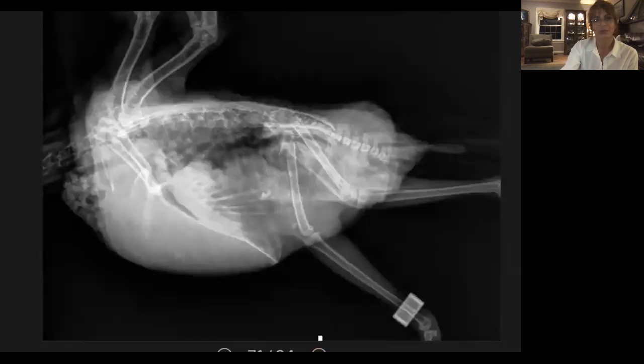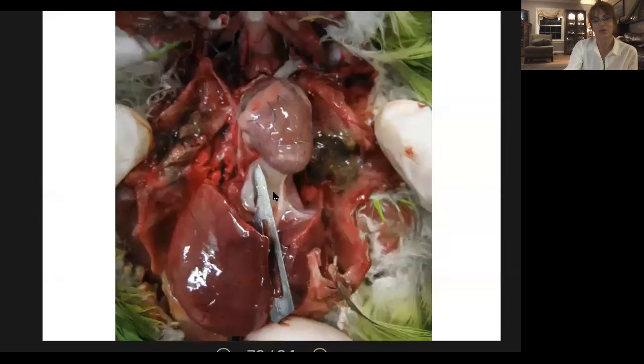Oops, it's not the right slide here, but this was actually the bird. So this is lung. So here's some normal lung right here, and we can see this green appearance because he actually aspirated some food that the owner was hand feeding. And so it has that kind of green appearance, and that's that lung field that we were seeing in that previous radiograph. And really, to get a sample of the lungs, as I said previously, you really can't do a tracheal wash. That's not going to be representative of anything past the bifurcation of the trachea.